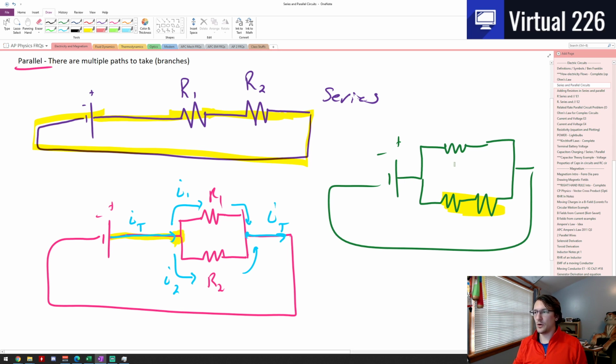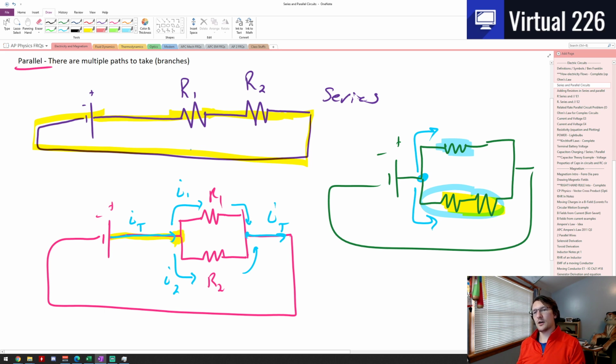And then we see that the one up top, let's do this in blue, is actually in parallel with both of these in the bottom, because we were able to make a decision back here. Do we want to go up or do we want to go down? So we can have a combination of series and parallel things in circuits. We'll get more used to looking at them as we go along.